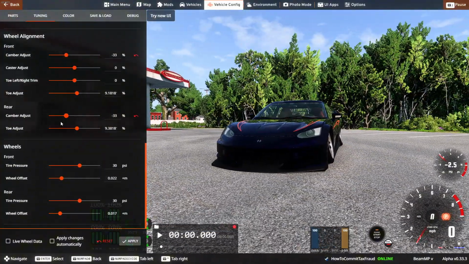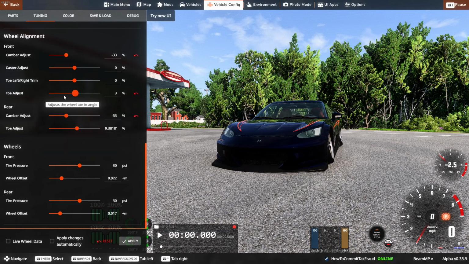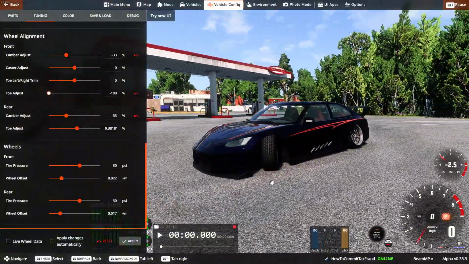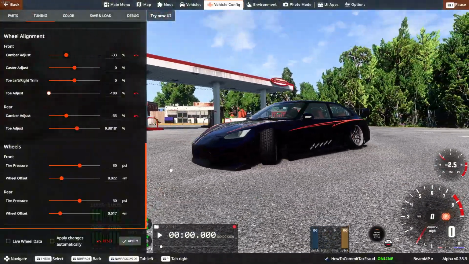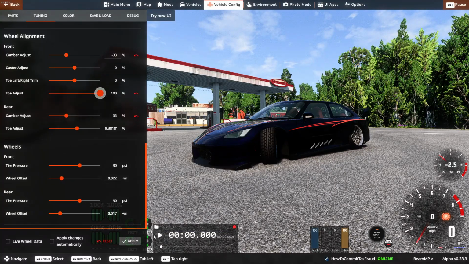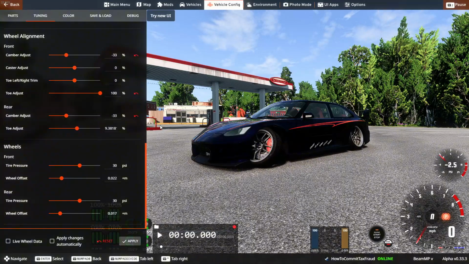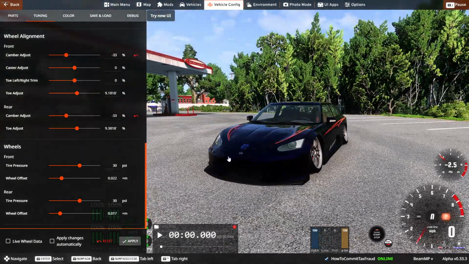And what I mean by toe is, let's just put the front toe all the way back. As you can see, the wheel is now by default all the way back, and that is really messed up. It's actually broken. We put it all the way to the front. So positive toe puts the wheel inwards. Negative toe puts the wheel backwards. So the toe is fine how it was, so we'll just put it back to normal, and then you can mess with it if it's messed up.